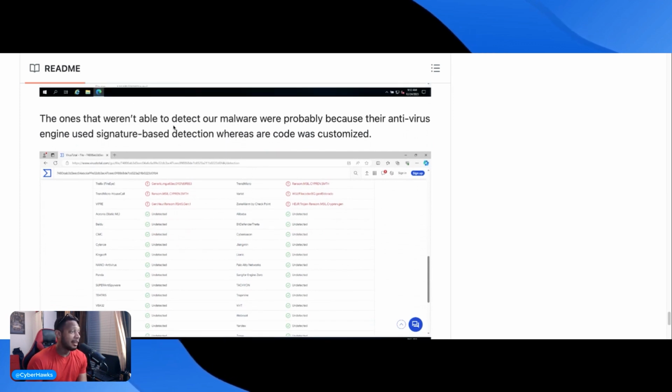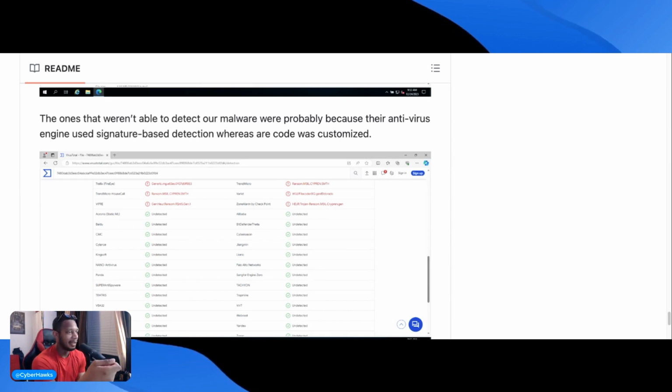And then the ones that weren't able to detect our malware were probably because their antivirus engine used signature-based detection, whereas our code was customized. And that's true. We did do a little customization on it, mainly for what we wanted to say. But if I was using just the default, like if I just downloaded the executable for it, didn't customize anything and just put it on my system, it probably would have been registered by more.